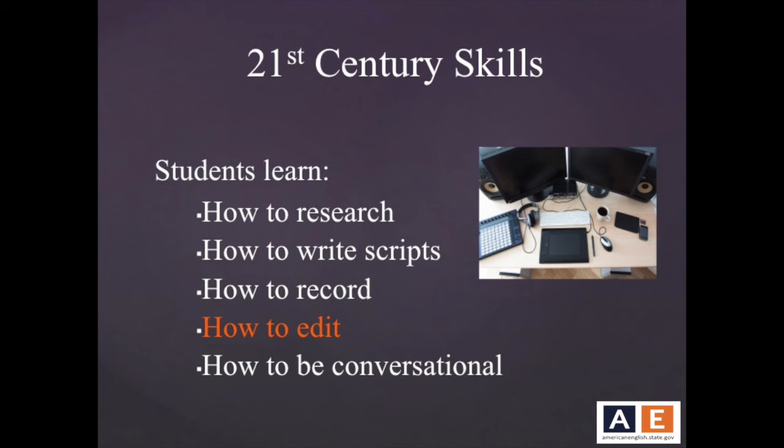And of course, they need to learn to be conversational. They need to learn to communicate, so they're not speaking too fast or too slow, and the questions are focused and interesting. So all these are skills that they can learn along the way that may not be explicitly language related, but they are skills that students may need in combination with their language. After all, 21st century skills are geared towards students being competitive in a globalized workplace. Part of that is English related, part of that is skills related. So how can we combine those in the classroom?